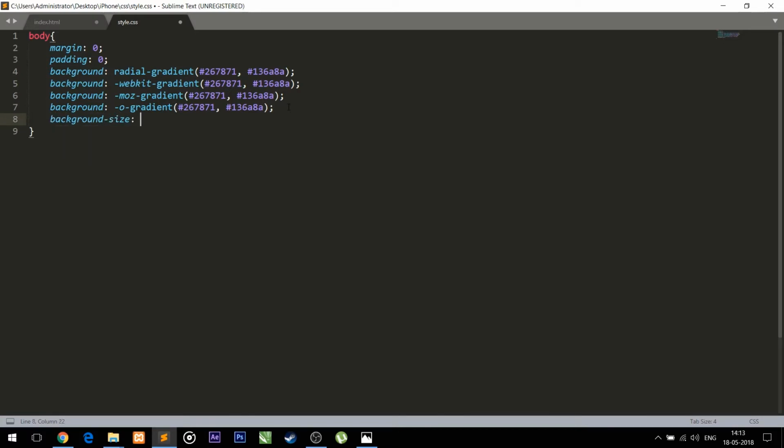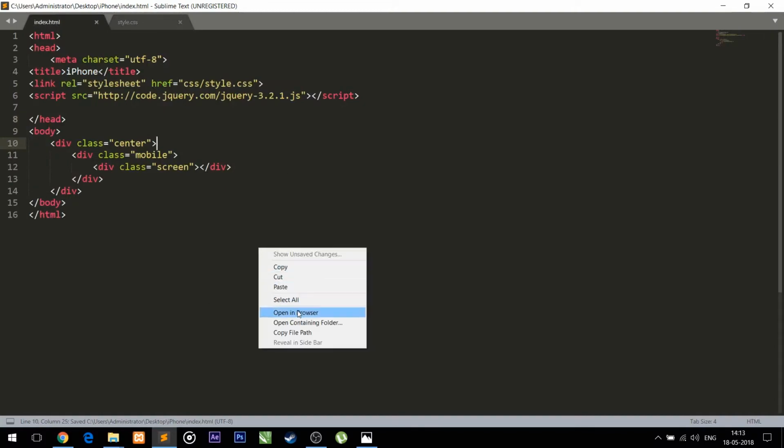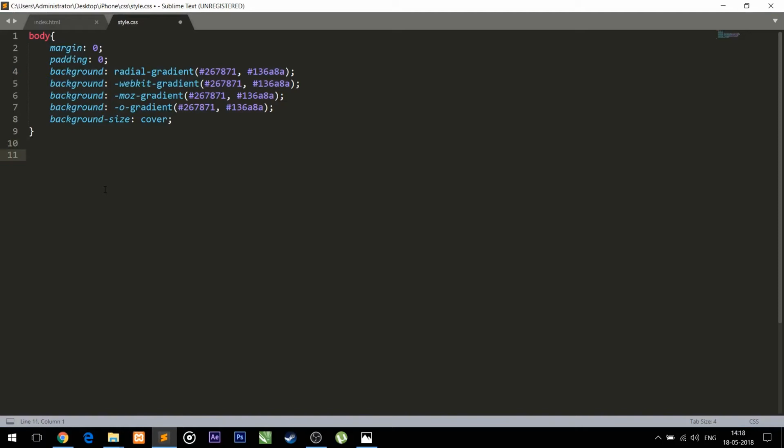Next we need the background to cover the whole page, so we will add background size of cover. So let's see how it looks. So perfect, we have the background with a nice gradient. Now let's move on to add styles to our next class, which is center.